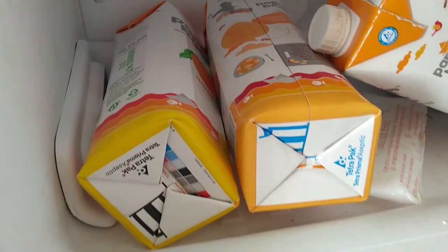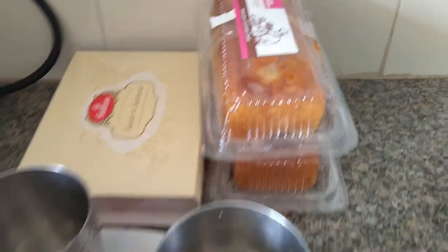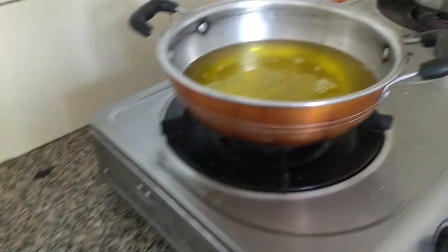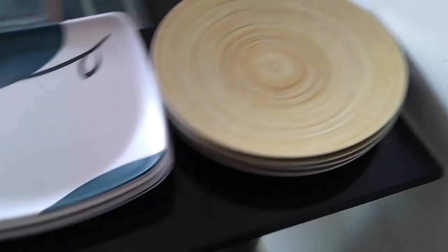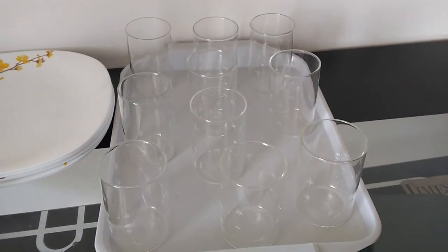Now it is time to do preparations for guests that are coming home. I am just freezing all the juices. These are the items to fry. Sweets are in their place. I make sure that all the glasses and everything is ready so that my mate does not call me every single time to ask where all the things are. I am just arranging everything nicely — I have taken out oil and everything for frying. These are the plates that I have lined up for snacks. I have just made sure that everything is on the table so that I do not have to rush when guests are at my place.